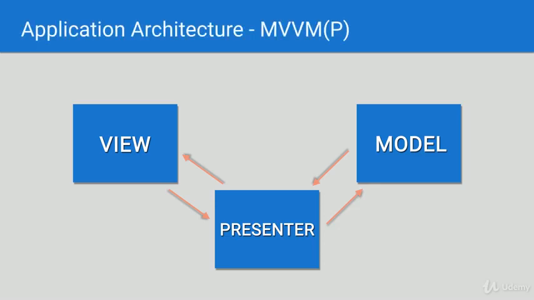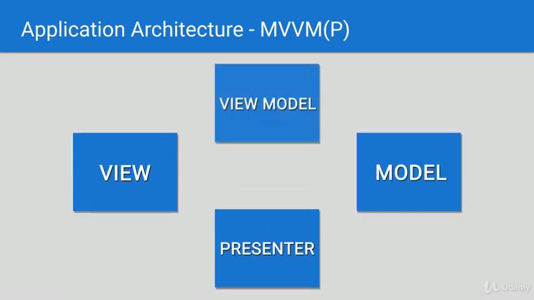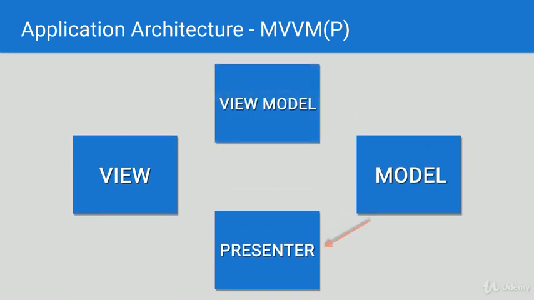Taking MVP as our starting point, we add a new layer called the view model. We still retain the presenter as I feel it can serve a distinct purpose, which we'll see in the course. At first glance, this may look more complicated, but this interpretation of MVVM has many benefits. Notice there are no arrowheads on the connection between the view and the view model, and this was done on purpose to indicate that the view model has no reference to the view. Data is passed from the view model to the view using observables that the view subscribes to. In fact, no other object in this architecture has a reference to the view.